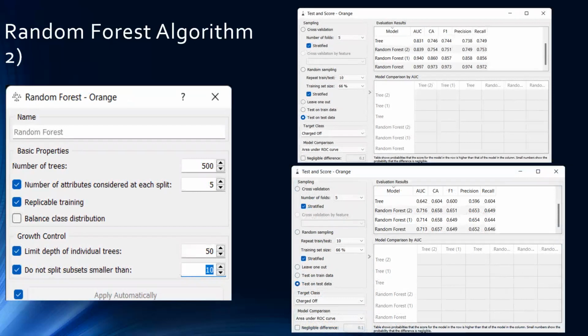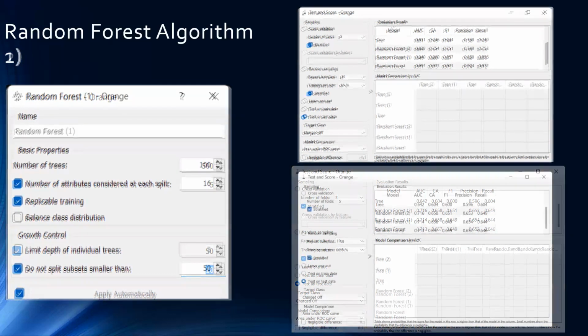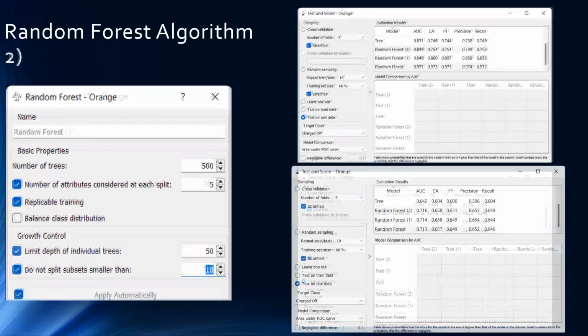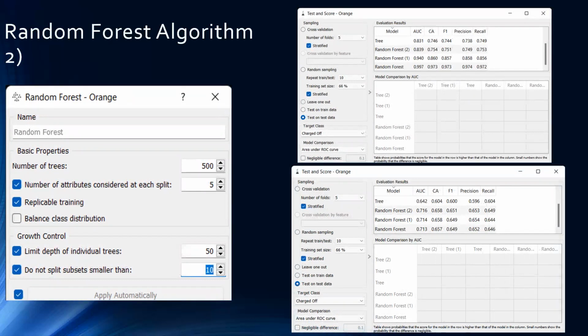When I increase the number of trees to 500 and do not split subsets smaller than 10, the results change. Train accuracy is higher.